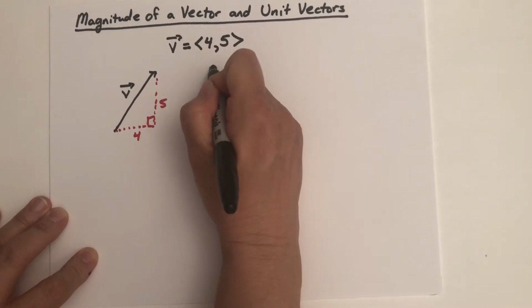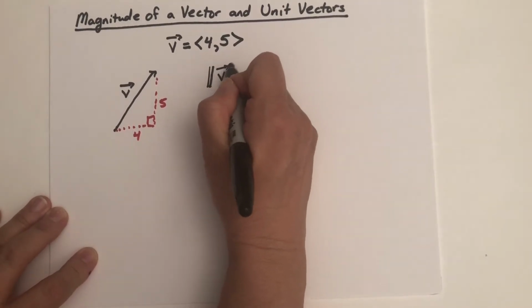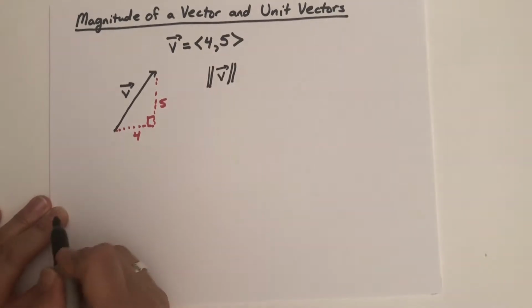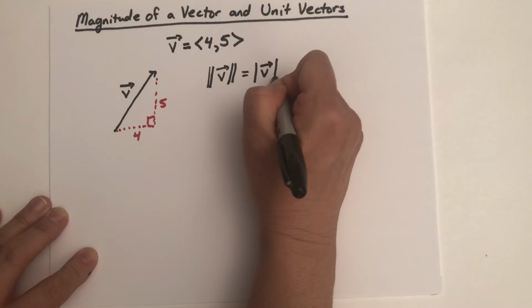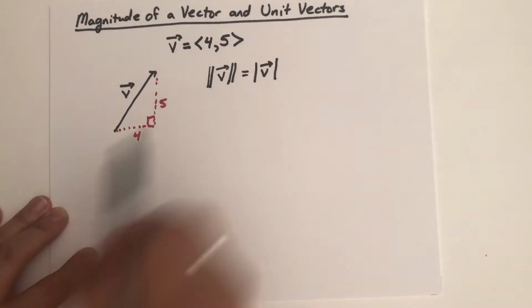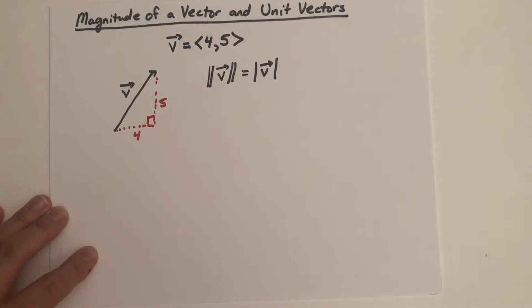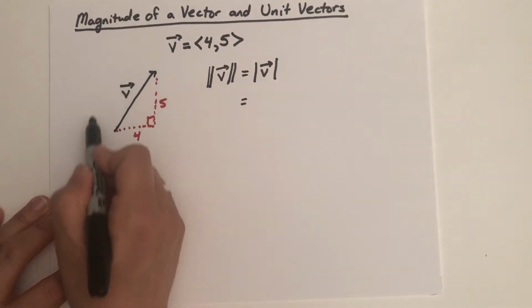And it varies from book to book. Sometimes you see it looking like this, and sometimes it looks like this, looking more like the absolute value. Sometimes with a double bar, sometimes with those single bars looking like an absolute value, and you do see both. But now let's get back to finding that magnitude.